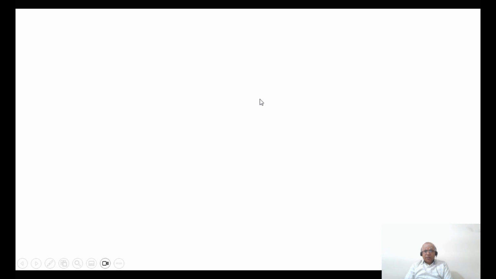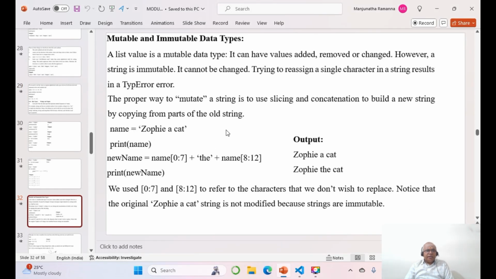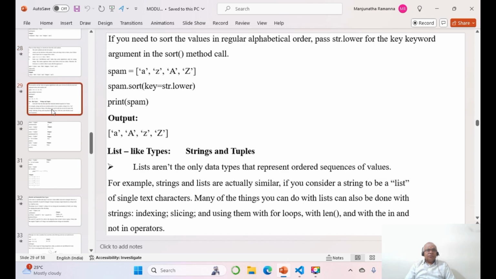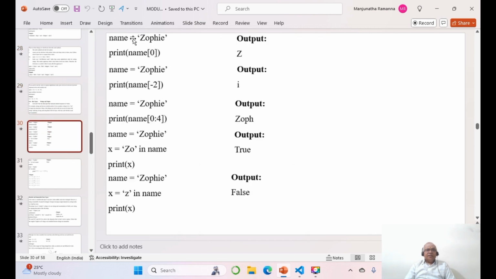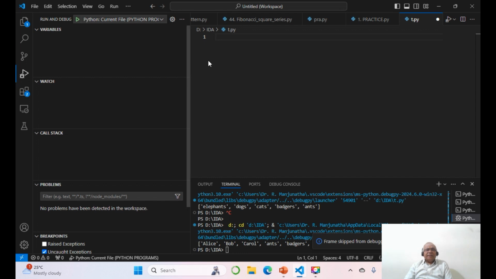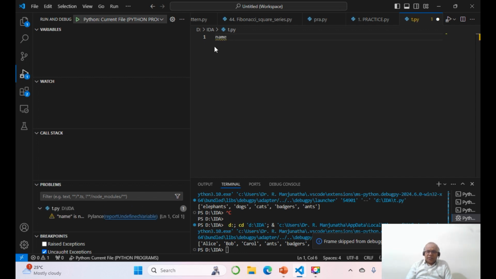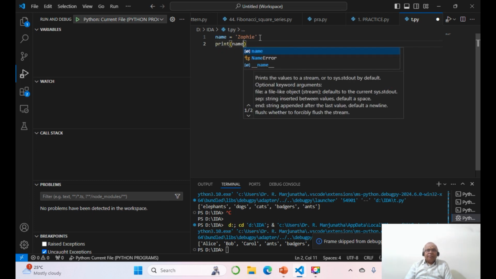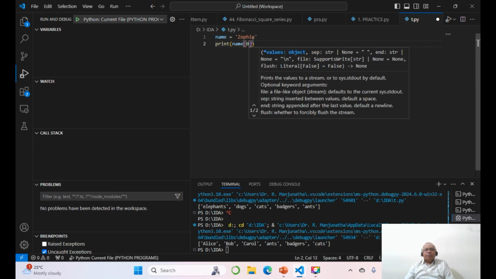Now, how exactly will we write and see this in our program? Now I will start executing these things in your Python program. First I will go for name equals Zophie. Then print name, give the first index 0.